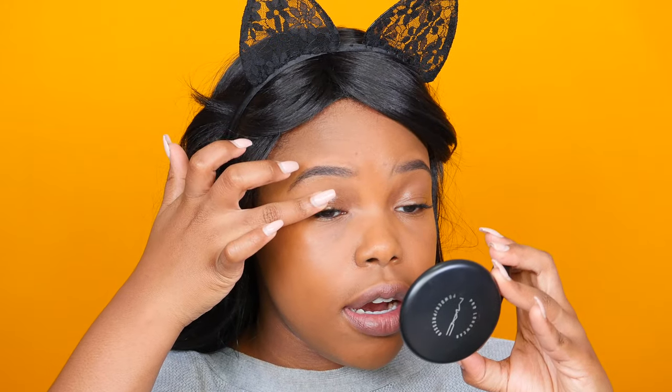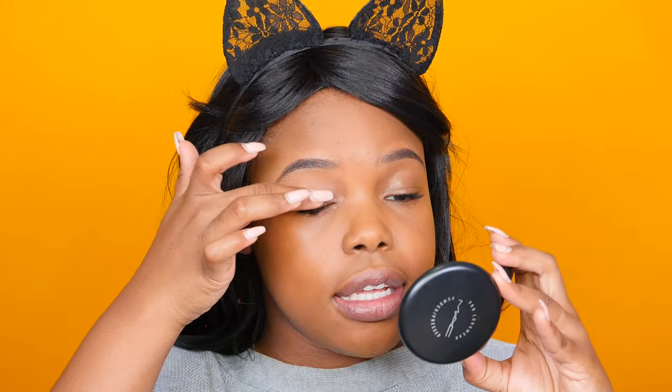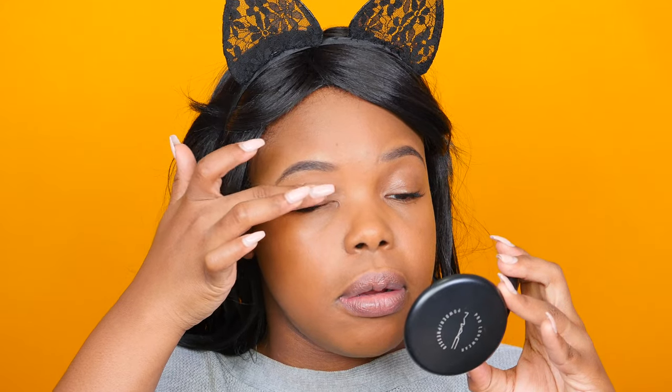Let's move on to the eyes. Today I'm going to be using Wet n Wild's eyeshadow primer — I used this in my drugstore tutorial and I really like it. I'm going to lightly dab it on. Now this does have a little bit of a tint — it doesn't blend in completely clear. The only thing I don't really like about this primer is that it does feel really tacky, so when you go to put it on you're kind of fighting with it to slide on your skin. It doesn't spread as easily as I would like. But in terms of actually making eyeshadow stick, I can see why that works.